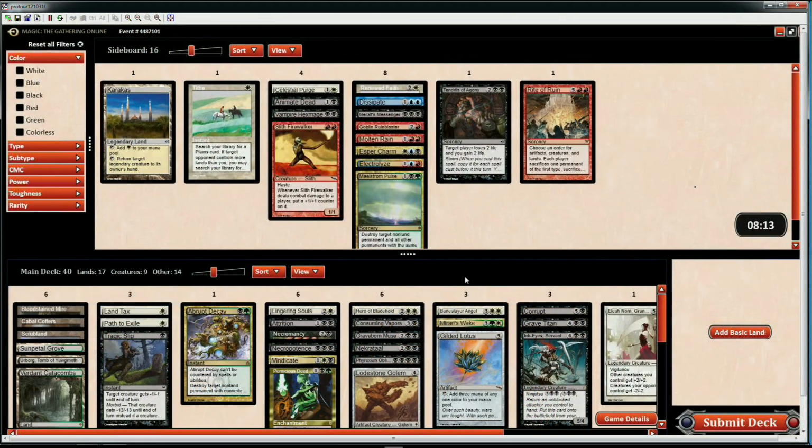Okay, what have we got here? I don't know. Wow, that's a bright screen. I don't know what we have. Whose theme was that? I see a Necropotence in the middle. We'll just start right there. Yeah. Abrupt Decay. Let's see.